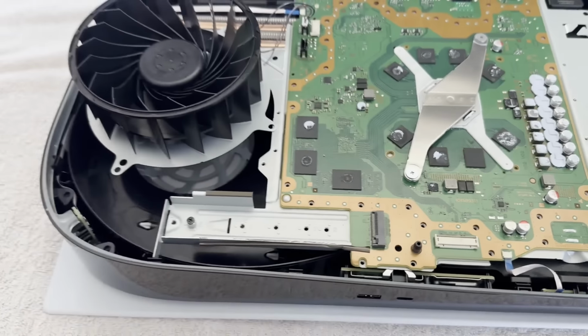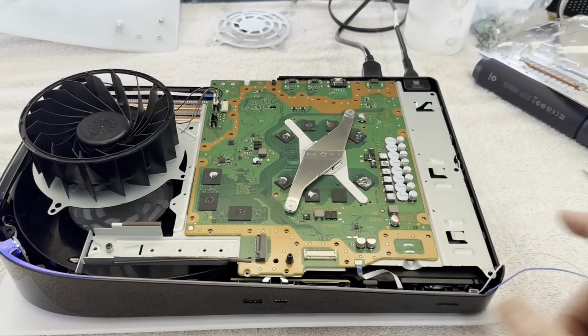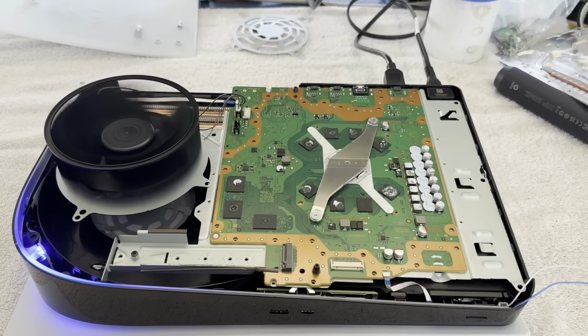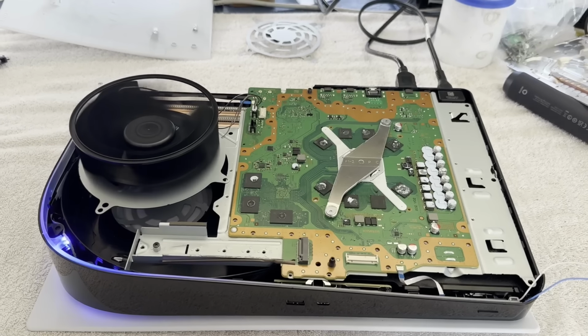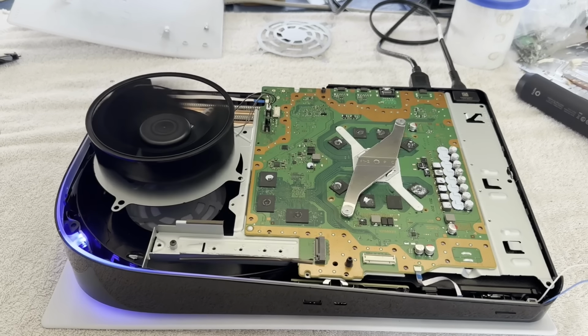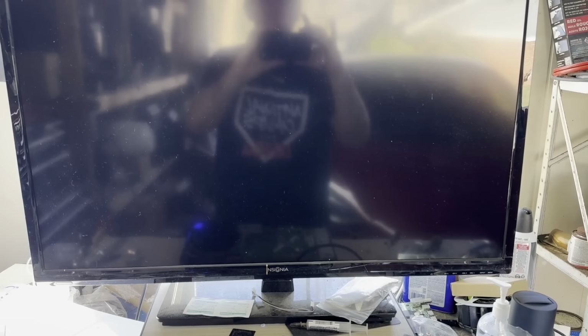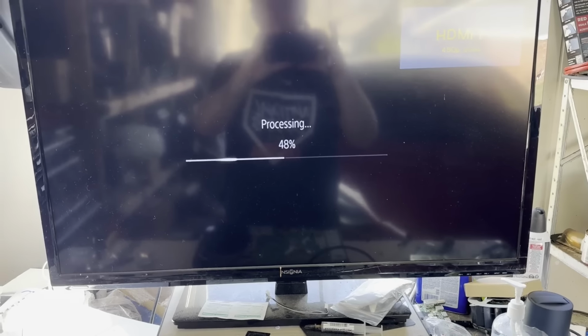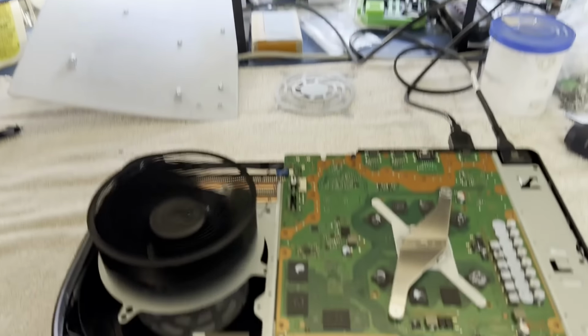All right, stay there. Okay, let's see what happens. She stayed on. That's progress. She stayed on. Still nothing on the monitor, although I think it's getting ready to lock. Any second now, come on. There it goes. All right, we're doing a storage check. Excellent. I think we're going to be working.